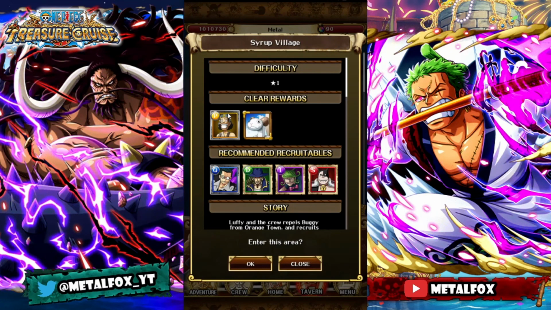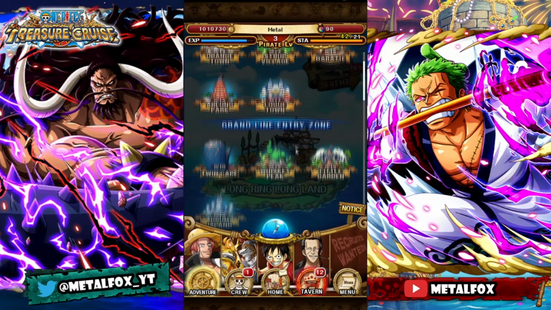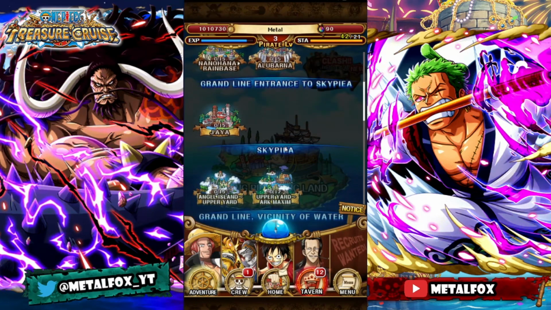Because if you're new, every character has a different attack animation, so every character has a different tap timing to hit their perfect. They're not all going to be the same. So this is actually really good for practicing as well, and learning your character's tap timing. So I would definitely clear Syrup Village ASAP just to get that ship, and then just kind of continue on down the story in chronological order.